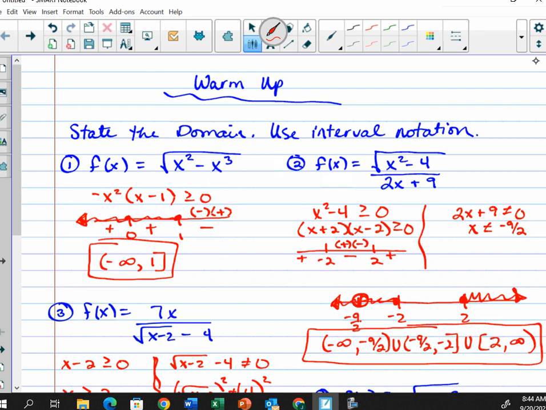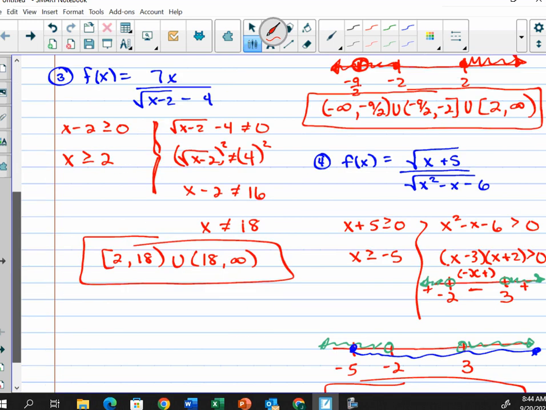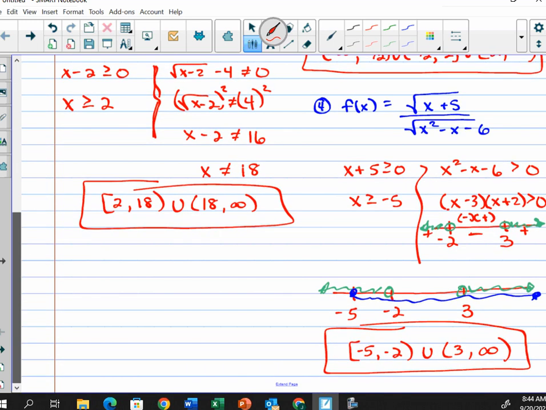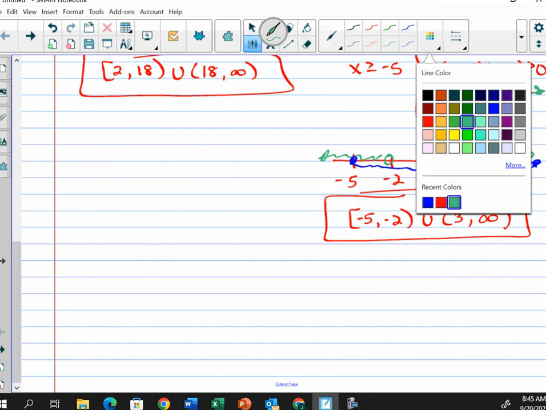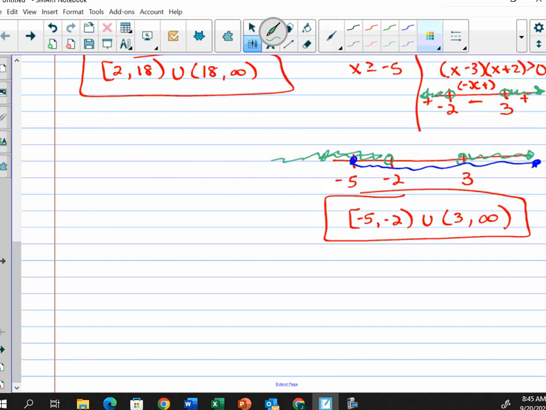For this one, it was -2 going to -infinity, and it kind of stopped at -5. I was just wondering why. If I'm just looking at the one piece, this -2 to infinity, it's going this way forever. And then -5, that one starts at -5 and goes this way. My answer is where I get both blue and green, because it has to be true in both.